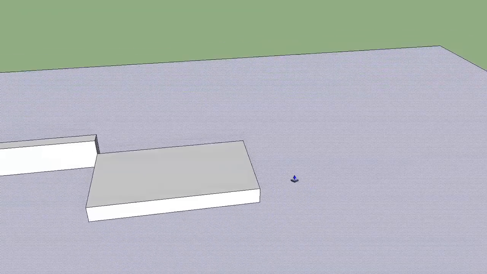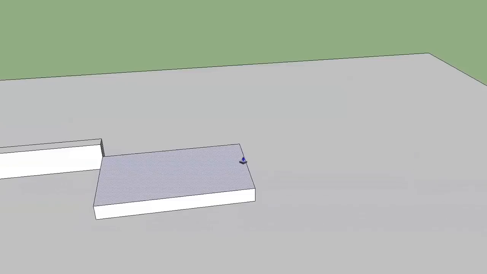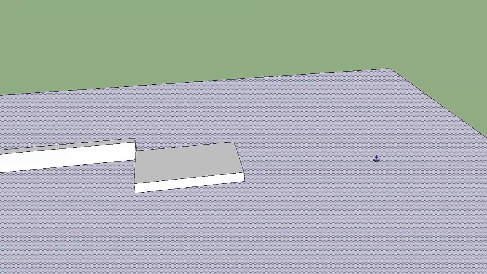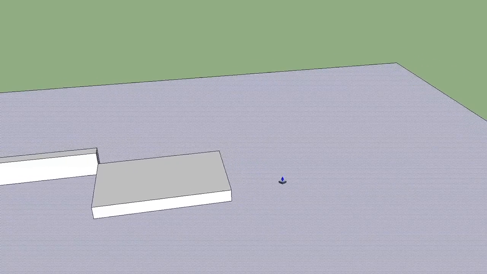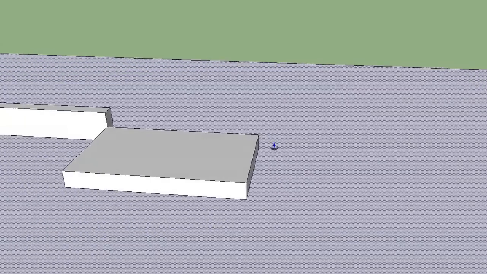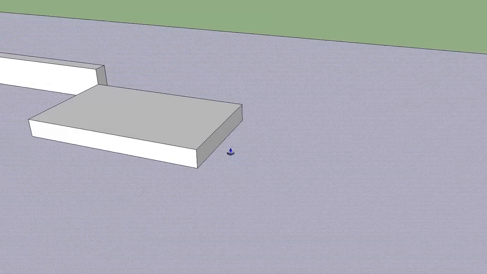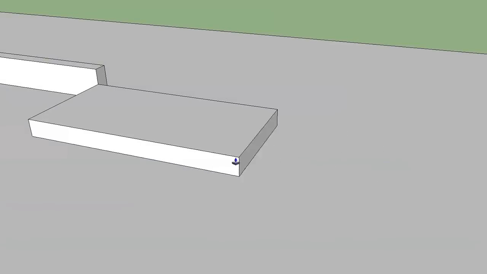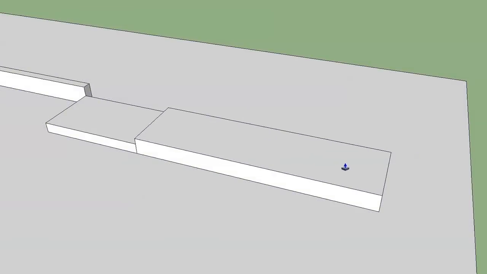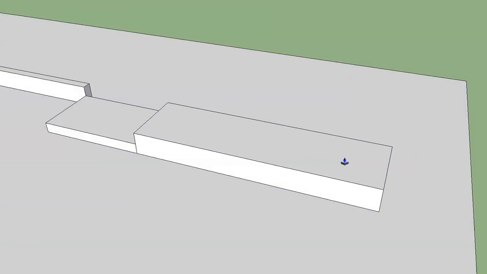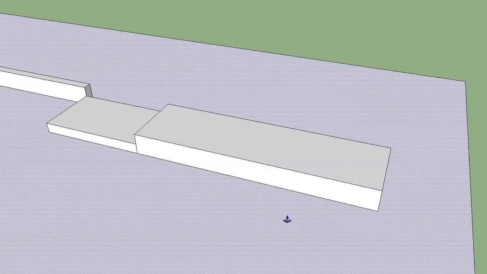The next thing we're going to do is we have basically a higher part of our retaining wall that stretches across here. So I'm going to use the push-pull tool on this guy again. But because I want this to be a different height, if I were to just grab this edge right here and pull it out, it would just be stretching that rectangle across. I want to do a copy of it, so I keep this dividing line right here. So I'm going to hit the Option key and pull it out 147 inches, and I'm going to extrude it up another 7 inches, so that'll make it 14 inches tall.